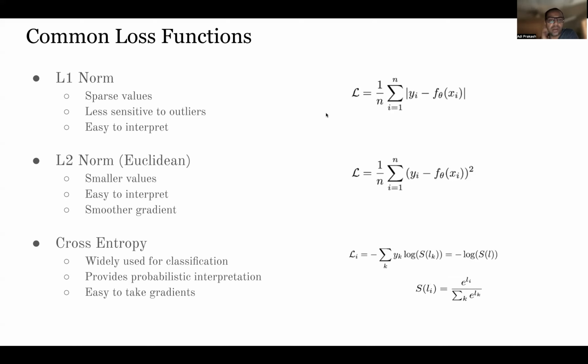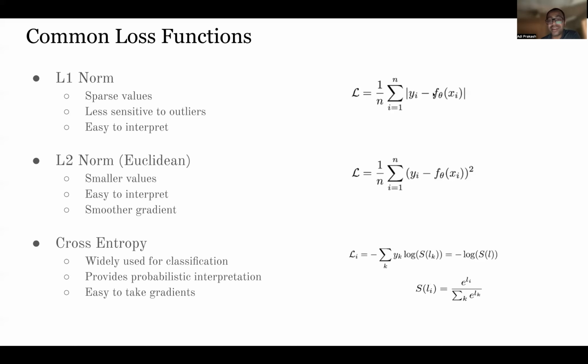Here's a question from Kyle. For the L2 versus L1 norm, we see squared error all the time in statistics. Why is it so much more common than L1, say, or an L4 norm? That's a very good question, because especially for these purposes, the gradient is much smoother for L2, right? In this case, the gradient would be 2 multiplied by this. So as the values get smaller and smaller, the gradients will also get small. But in the L1 case, the gradient will remain the same, and therefore it quickly converges to 0.